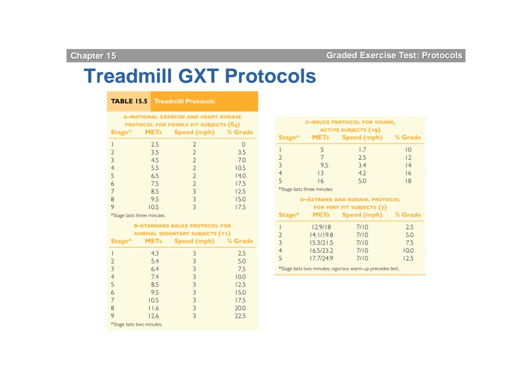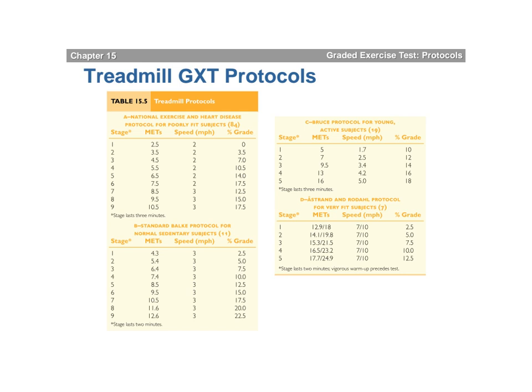Now let's look at the Bruce protocol for young active subjects. Here we jump right in stage 1. We go right to 5 METs. So this is a speed of only 1.7, which is very slow, but the grade is 10%. And then you go to the next stage. Each stage lasts 3 minutes, by the way. So you go to stage 2, which is 7 METs, speed of 2.5, increased grade, and so forth. You can see by the end, you're going at 5 miles an hour at an 18% grade. And that's 16 METs. So that's a pretty substantial exercise. So you'd be using 16 times more oxygen than you would at rest. So that's pretty intense.